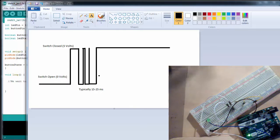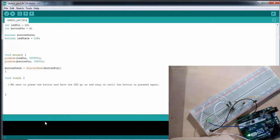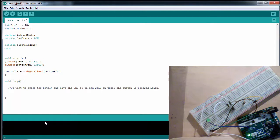Now there are multiple ways to debounce a button. I'm going to show you a software solution to debounce the button in this video, but there's also hardware solutions that will deal with debouncing buttons. So with a software solution, what I'm going to do is take 2 readings and compare them to each other. So I'm going to have a Boolean first reading, declared as Boolean, and a second reading.